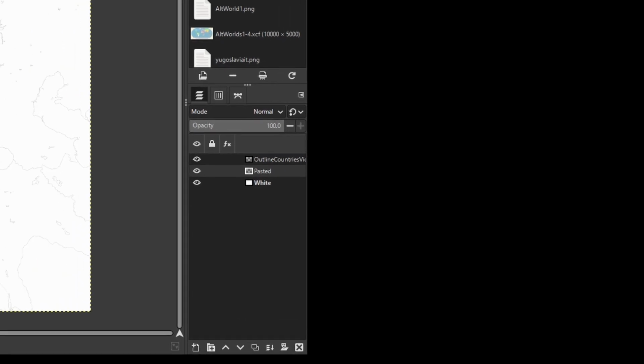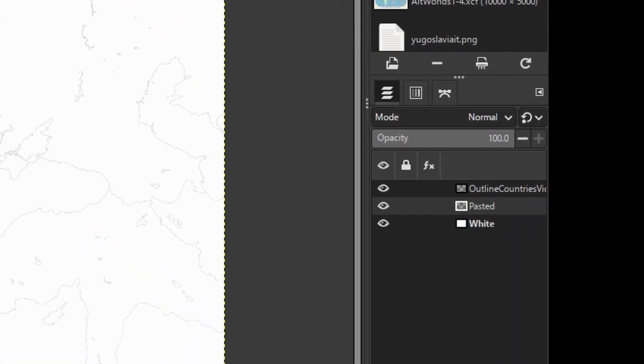So once you're in GIMP, you'll need three major layers. You want a plain white layer, just the pure white colour. You want a layer that's transparent, with nothing else on it except the outline of the countries that you are doing, which is where you're going to paste down or merge down the flags themselves. And you just want an outline of the countries as well on a separate layer if you want. That could come in useful later.